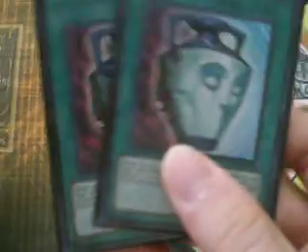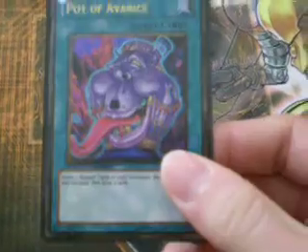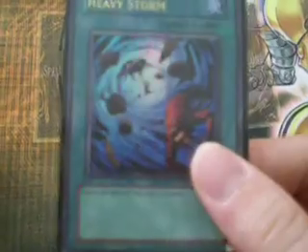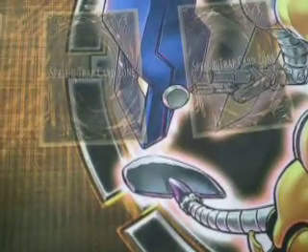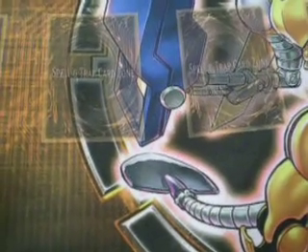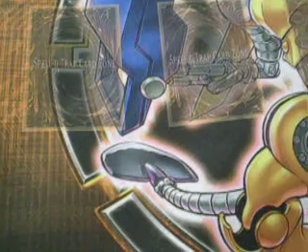We're running 2 copies of Pot of Duality. Don't want to overdo it, 2 is a good number. Pot of Avarice, great way to recycle stuff, especially Tengu. 1 copy of Heavy Storm. 2 copies of Mystical Space Typhoon because you don't want them to clump up in your hand. 2 is great. Drawing all spell trap removal usually gets you killed.